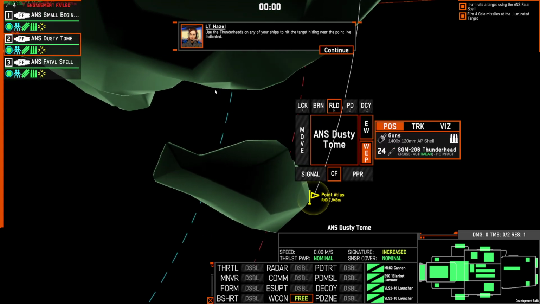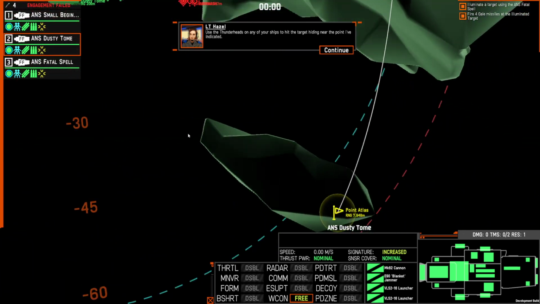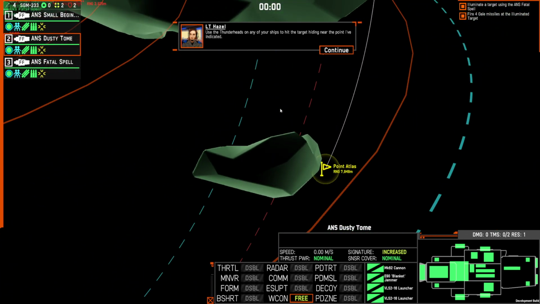See which ones actually have thunderheads. There we go. Okay, so we're gonna try to use a TRP. We're gonna see if we can figure that out.